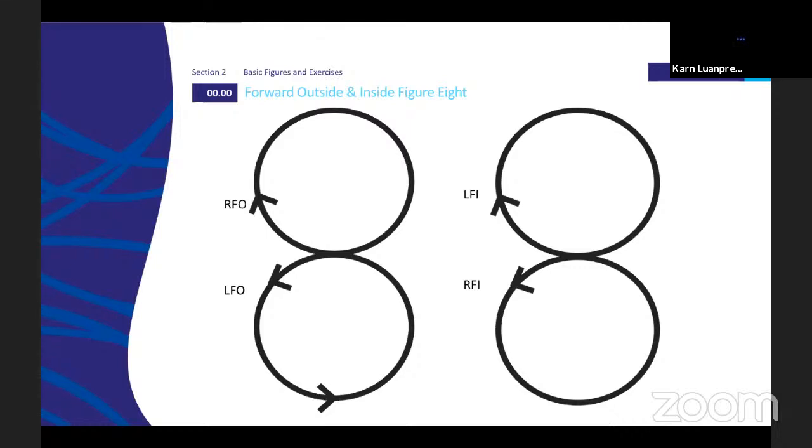Okay, so the other thing that we were talking about as we were going around the circle was core stability. Okay, so keeping your core strong as you're going around the circle. Okay, so that's really important that we keep that core tight, and we make sure that our hips and everything stay stable over our skating foot as we go around.